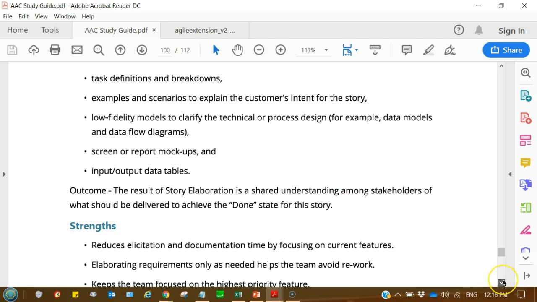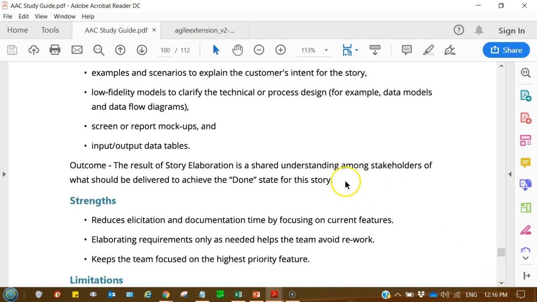The ultimate goal for story elaboration is that the team should agree on, for a particular story, how will we determine we are done? What will it mean for us to be done for this story? I can see a circumstance where you would like to be able to say we can all agree on a definition of done for user stories.